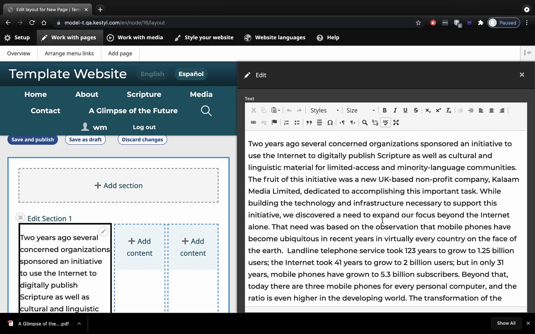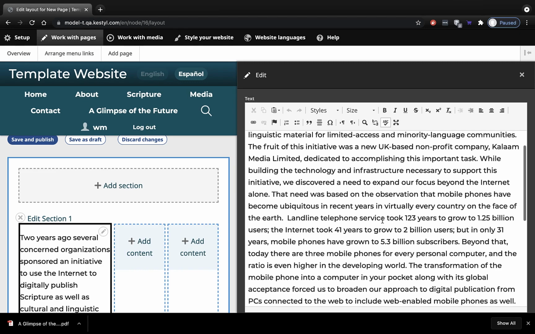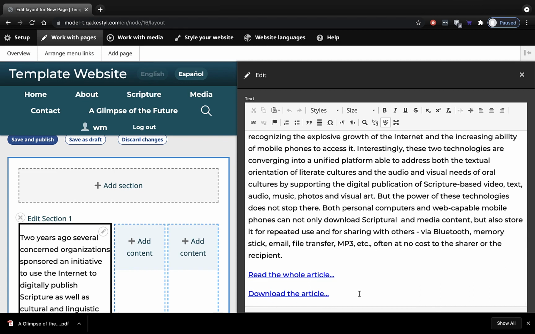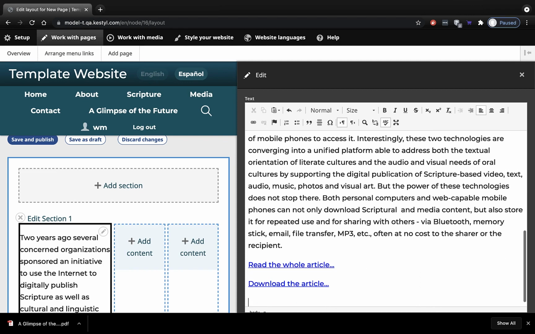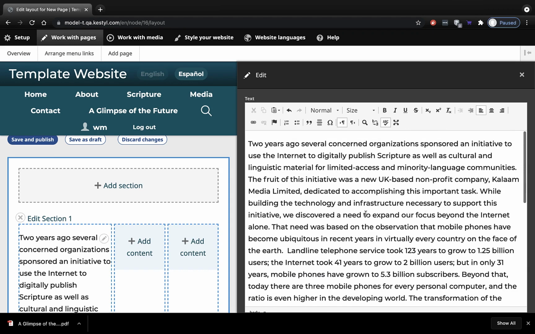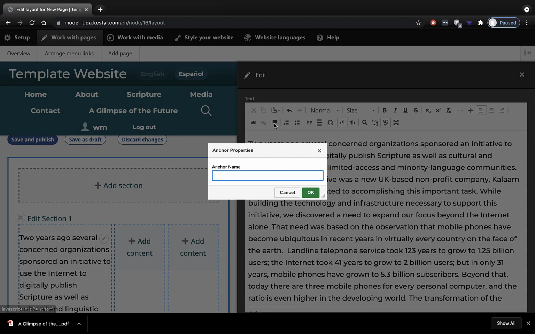Now let's look at making an anchor on the page. This is a good example where we have a little bit more text and you can be down below the bottom of it before you're finished reading it all. So let's say I want to make a link to the top of the text block. To do that, it's a two-step process. First of all, I need to go to the top, insert my mouse cursor, and then click on this flag icon. This is to create an anchor point. So the anchor properties working box opens. All I need to do is give it a name. I'll say top.